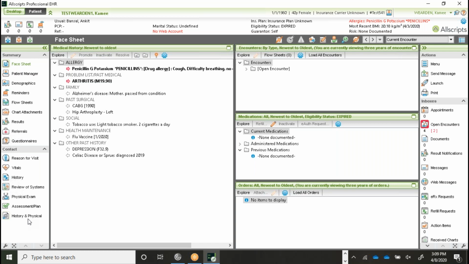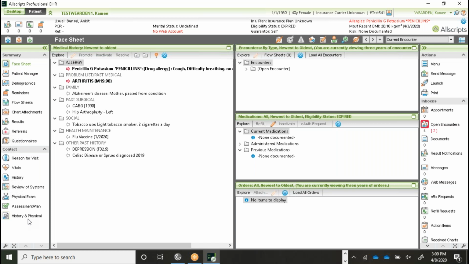And at that point, you would be able to take over the encounter, but then it would prevent your medical assistant from typing anything in. We do save as we go in the system, and so anything that has been entered will be saved as someone is typing it. However, it will prevent any additional information from being saved as someone enters that.